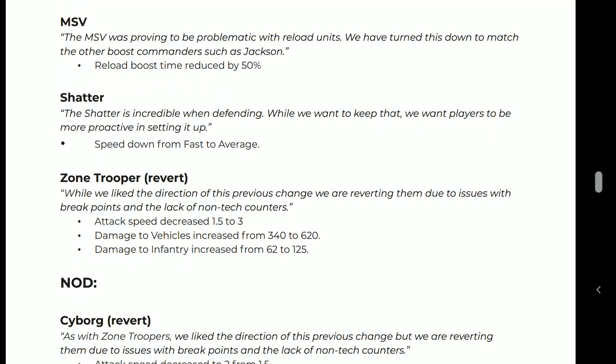It means Shatterers are still going to be solid in that MSV deck, possibly even more so than they were before, simply because now that MSV boost is going to be bigger to the Shatterer. It's going to be a much more significant speed boost. But also, I just think the Shatterer is in a really good place now as it is. And this, to me, just stops them being a little bit too dominant and pushes them into a place where ultimately you want them to be supported. You want to get them into position before your enemy gets the infantry in. I'm all for this change. I don't think it takes Shatterers out of the meta at all. I think it just downs them that little touch, so they're not quite so oppressive.